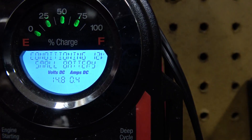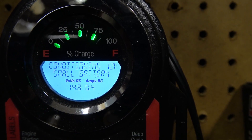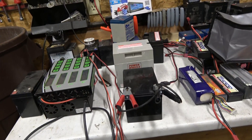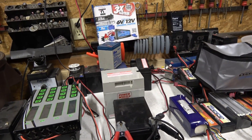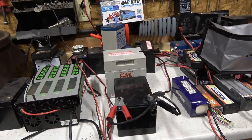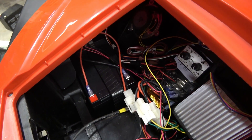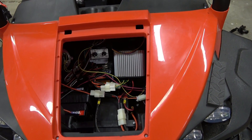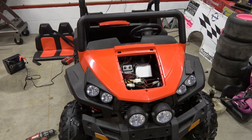I noticed something I've never looked at closely before. The Optima is telling me it's charging this 12 volt 12 amp hour battery at 14.8 volts at only 0.4 amps — not even half an amp — so it's gently easing voltage into it. There's a lot of science behind this, but I just wanted to clarify that fast chargers aren't the best thing for sealed lead acid batteries. Here's the finished product — this is what it'll look like if you put two 12 volt 12 amp hour batteries in your Best Choice Big Country. We've got almost 100% run time extension over the 7 amp hours. Now we're going to put this all back together and give it a test drive.